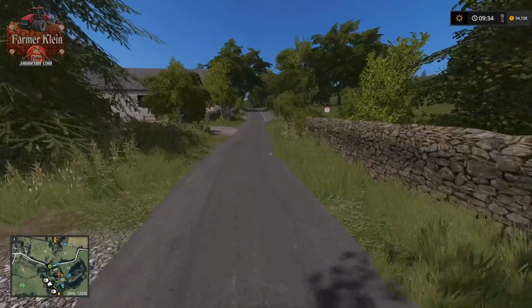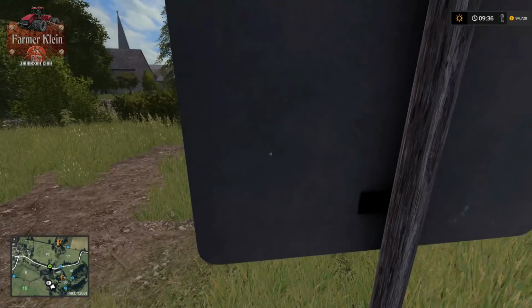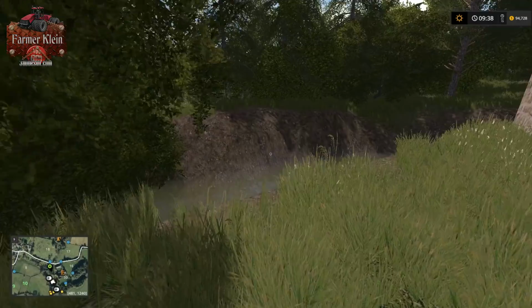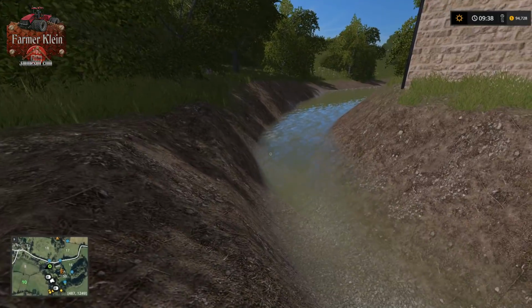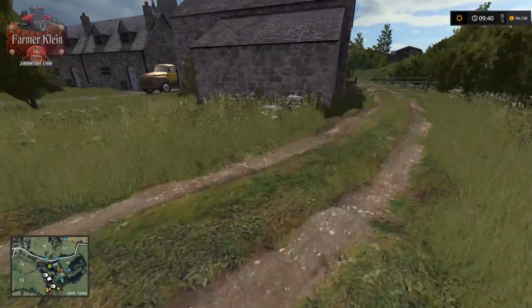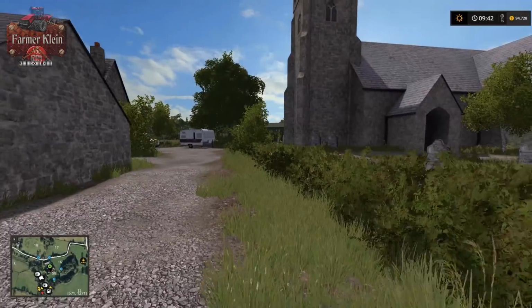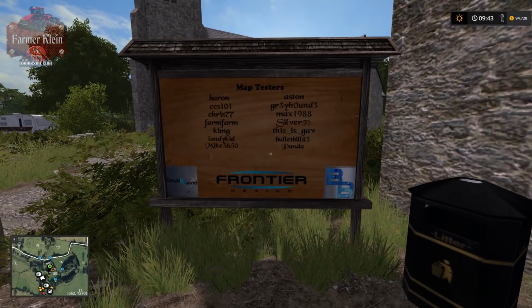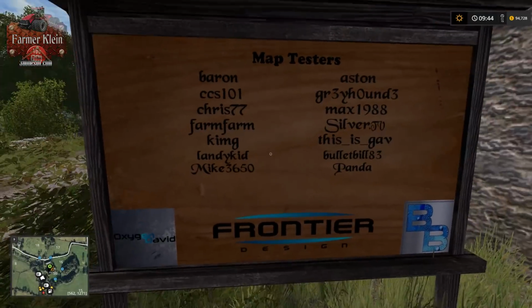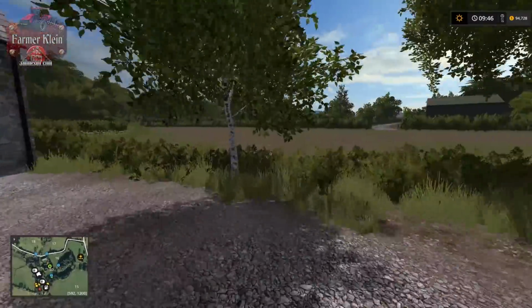Head up here to field 18. 0.75 hectares, $45,000. That's a pretty good price. The description says that there are 100 custom models. Got this nice dirty river winding through the map. Water's just dirty enough so that it's not crystal clear, but clear enough that you can still see the bottom. There we go. Down here, we've got all the map testers being congratulated. Congratulations if you're on this sign for testing and helping us out with such a cool map here.